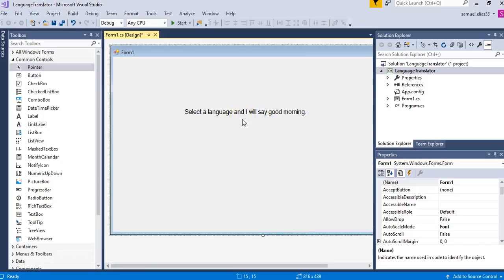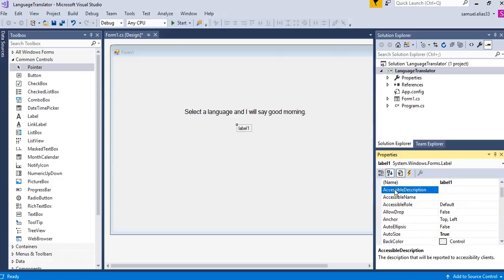Now I'm going to make my second label, and this one we're really going to have to format quite a bit. So let's bring this little label around. Make sure it's highlighted before you go to the Properties menu. Otherwise, you'll be changing properties on things that are not the label. And I do want to change the name of this one as well. As long as the name is right here, I'm going to change its name. Again, label 1 is not very descriptive. This is the translation label. It's where the translated text is going to go, so I'll call it translation label.